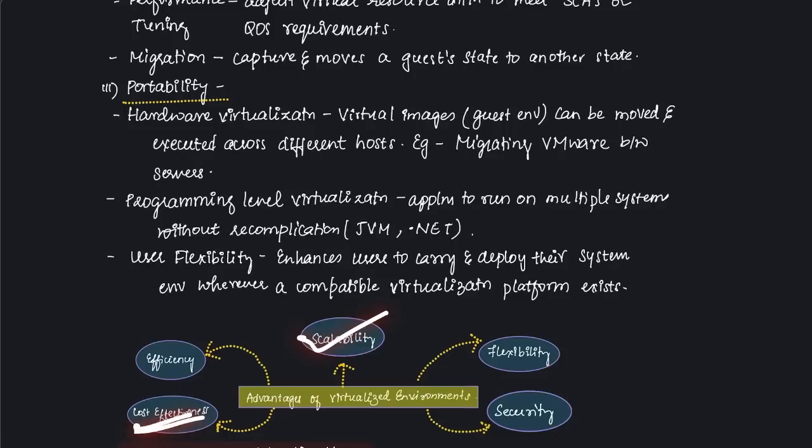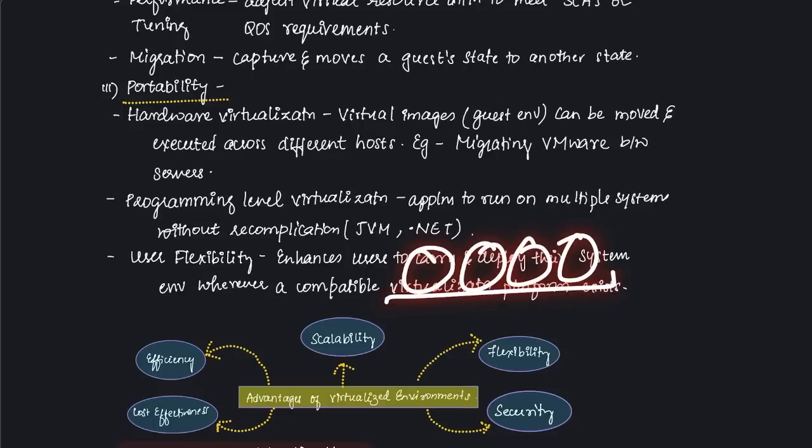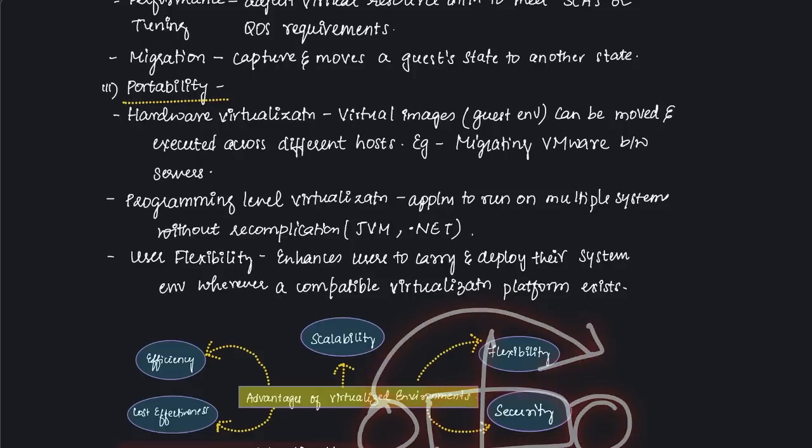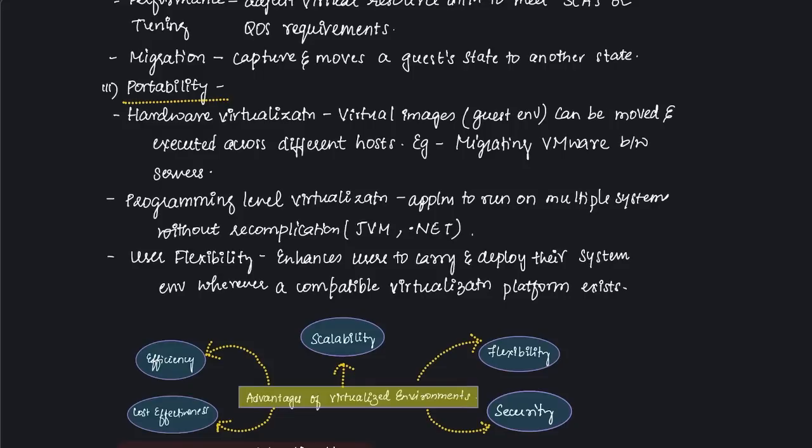Then we have scalability. That is, multiple users can access and share the resources in the virtualized environment. Flexibility means it will allow testing and running of different operating systems, different hardware configurations, and applications without altering the actual host environment. Then we have security. Security means it will isolate the guest operations from the host operations, thereby minimizing any sort of risk which could happen. So this was about the advantages.